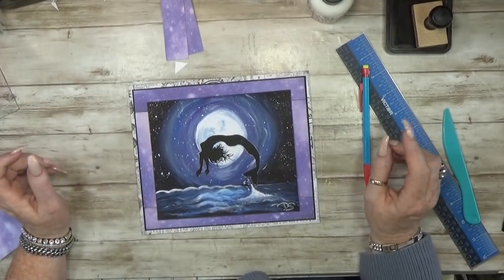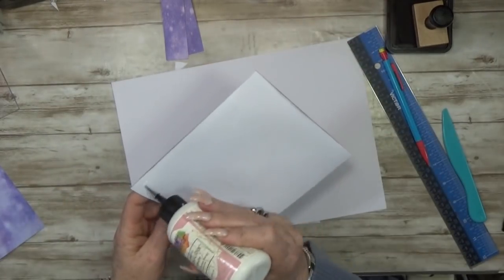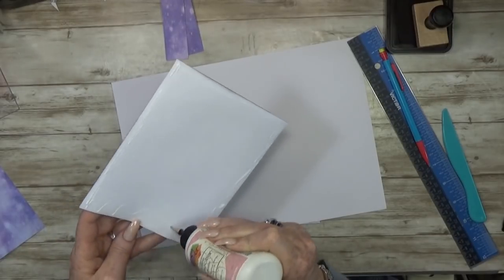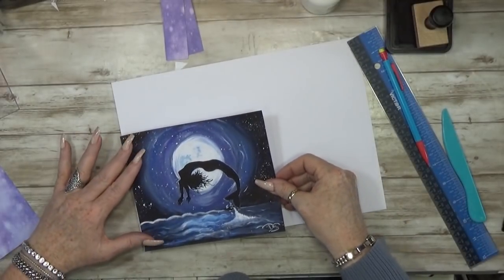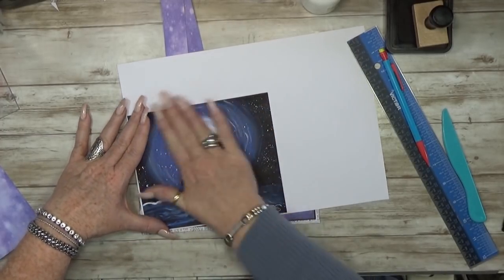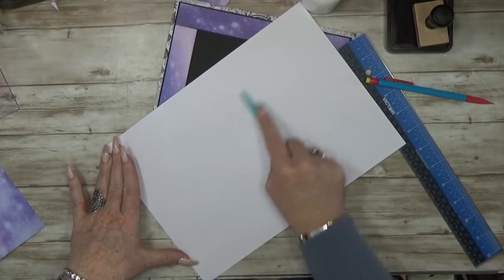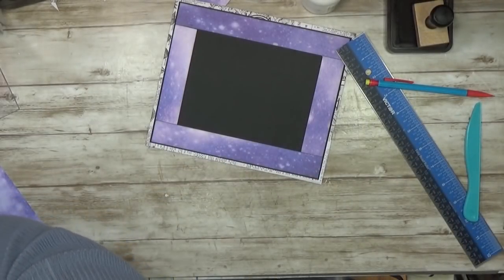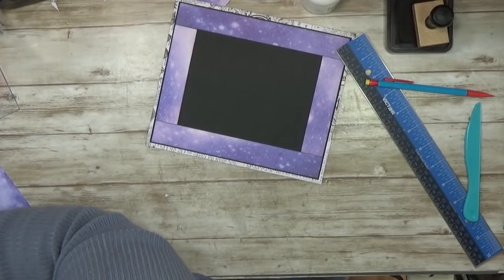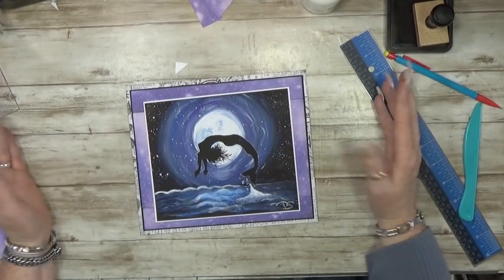I put this on a white edge. Ooh, perhaps. Let's see. You know, I like to layer down. Layers. I do like layers. Yes, we can cut it out. Nice white edge. Oh yeah. See, that does it so much more.